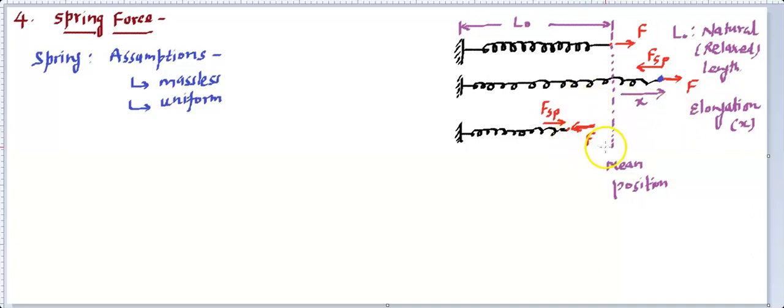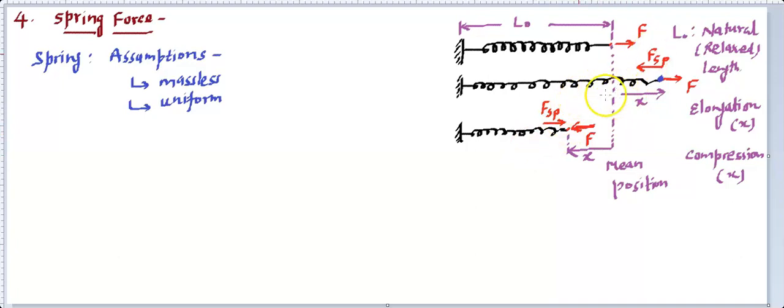Here, let's say we measure this point where you have taken it, in this direction. Now here, if you call this x, then this x will be known as compression. So this is the situation for compression. And how much the compression is, you can call it x. Understood? So you can compress as well as elongate a spring.